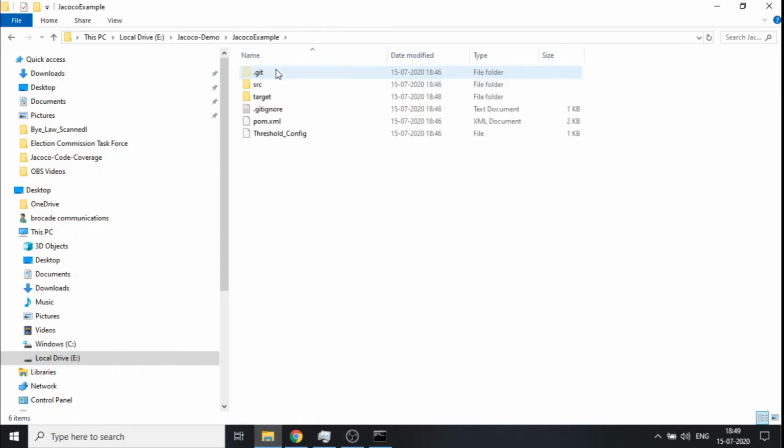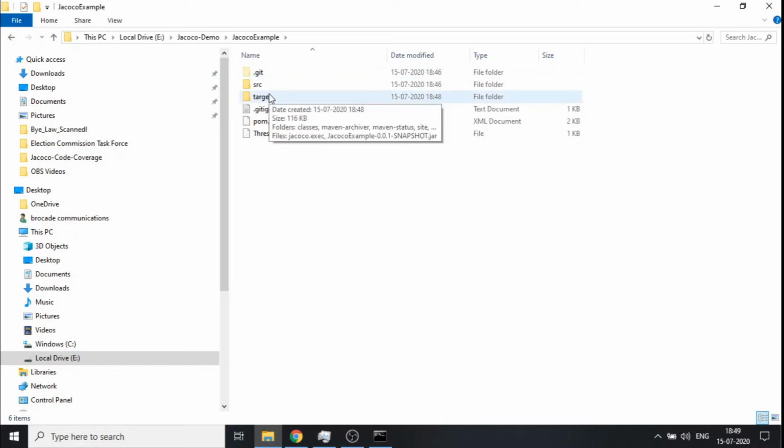All right, so as and when you run any of these Maven projects, you would find a target folder. Target folder is where all the artifacts that are generated by the build get created and stored. In case you don't like any of this, you just go ahead and delete the target folder. That is what a mvn clean would do.